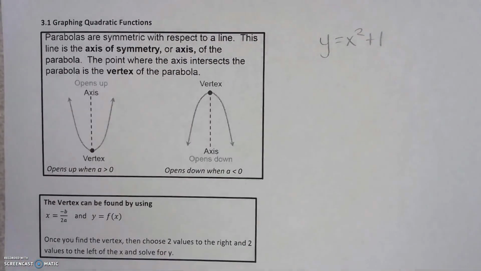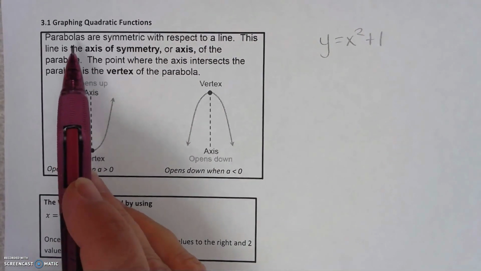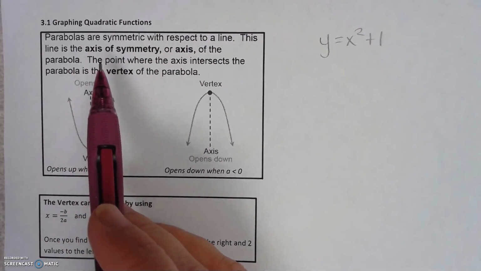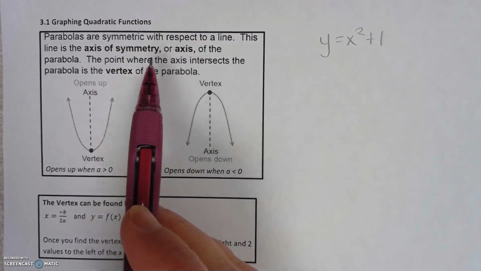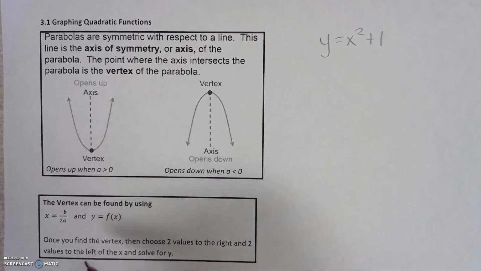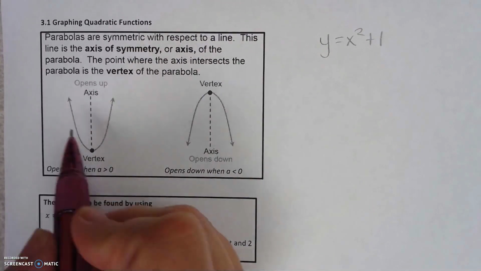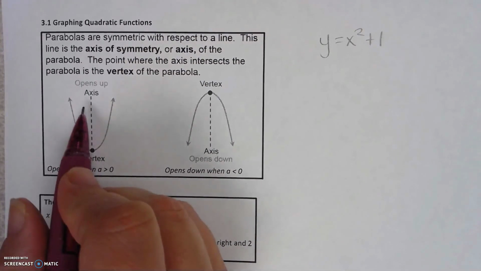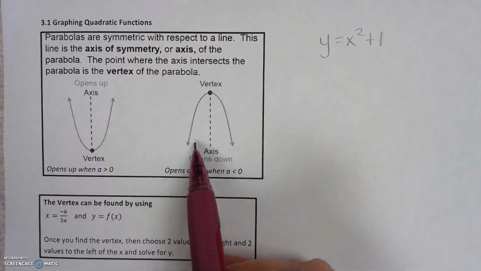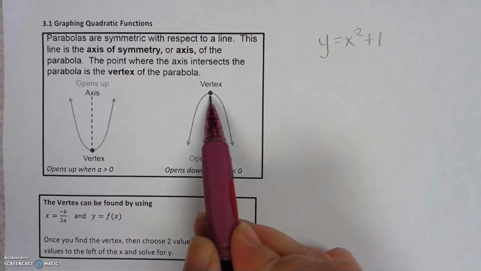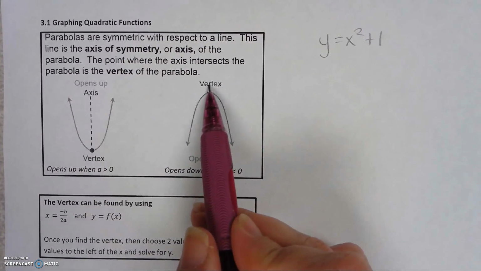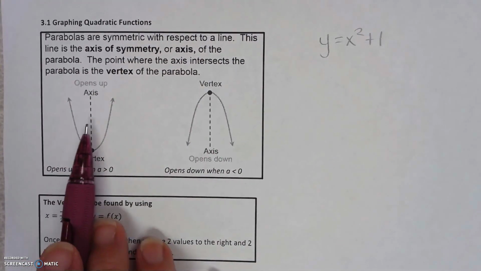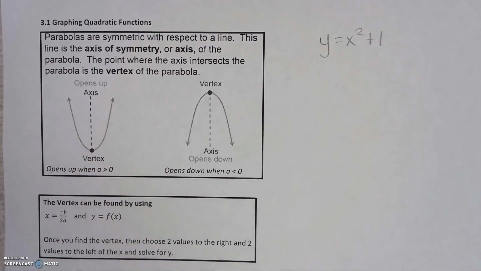Alright, but we're going to do a review of what parabolas are. They are symmetric with respect to a line, and this line is called the axis of symmetry. So remember, we talked about this, otherwise known as the axis, and this axis of symmetry intersects the parabola. And so our parabola is either going to be opening up, the vertex being the lowest point, the axis running through that vertex, or our parabola may open down, the vertex being the highest point, still the axis of symmetry running through that point. So remember, we said the axis of symmetry says that what's on the left side of that line and what's on the right side of that line are exactly the same. They are symmetrical.